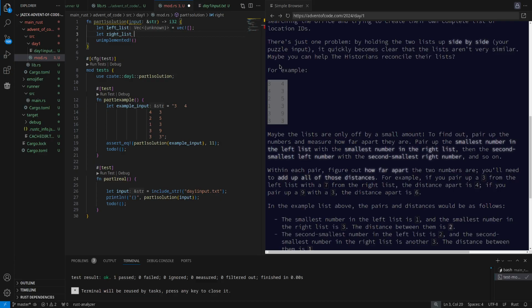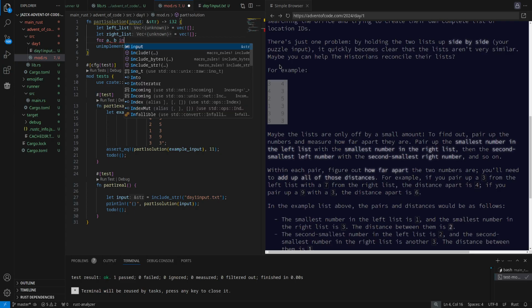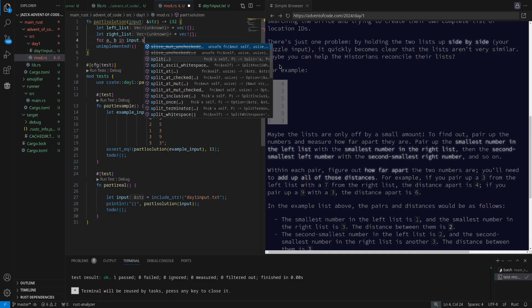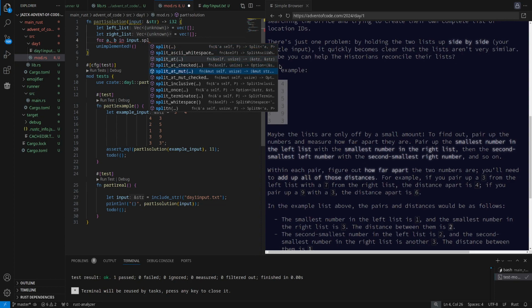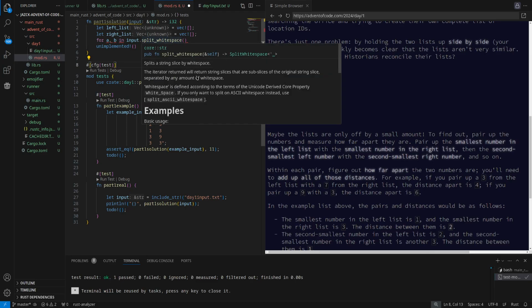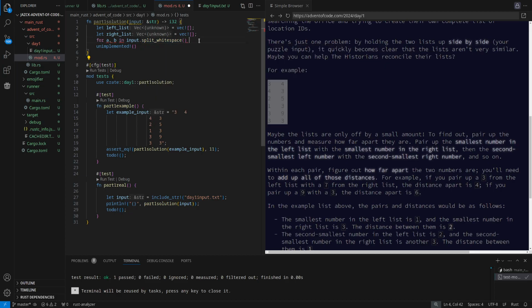If you have the right and left be vectors, and then we want to do for A, B in input. We want to split on white space. Right, that's what I want. Something like white space. And can you pairwise? What do we have here?